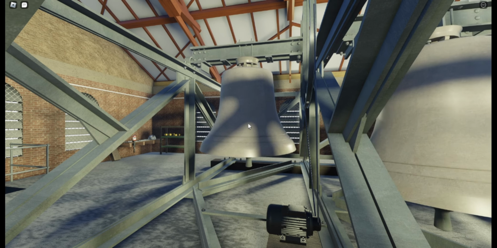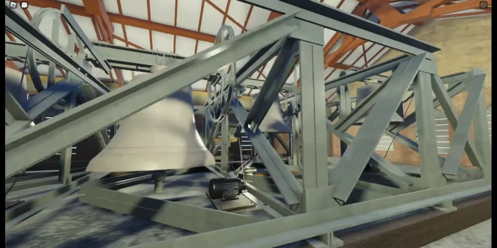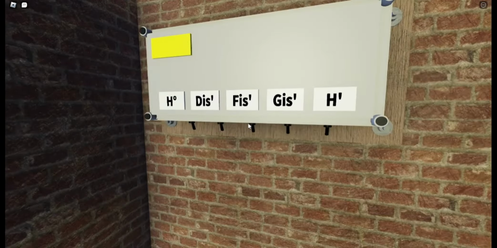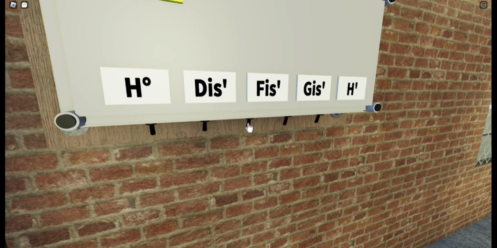And that one was, again, a very, very nice sound. So that was the second lowest, I believe. Yeah, because those ones look smaller. So without further ado, let's do the, say the middle bell, F-I-S apostrophe. Here we go.